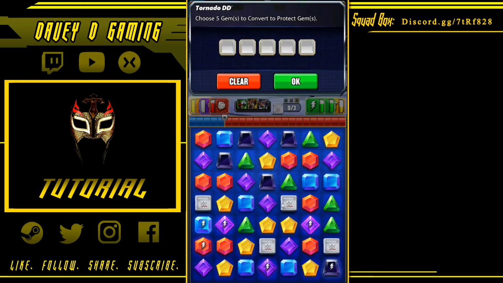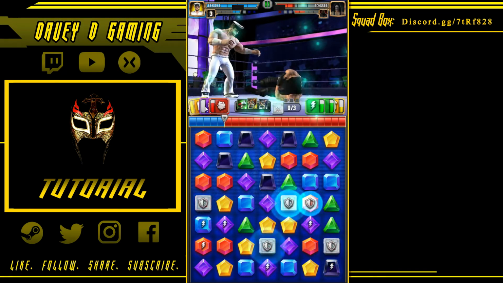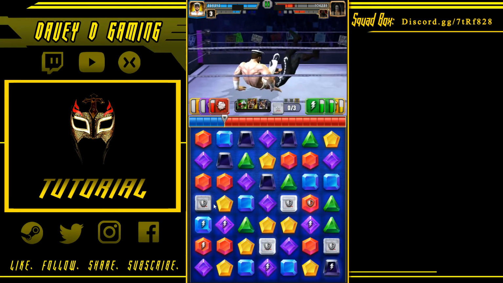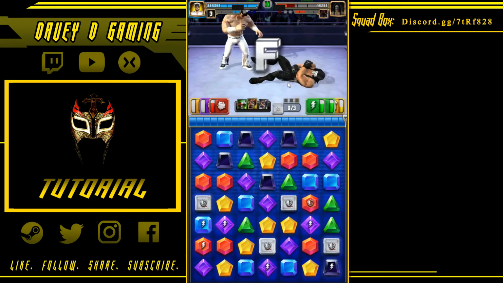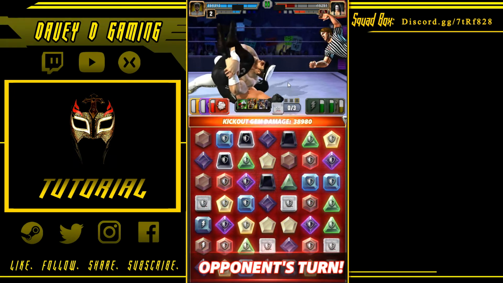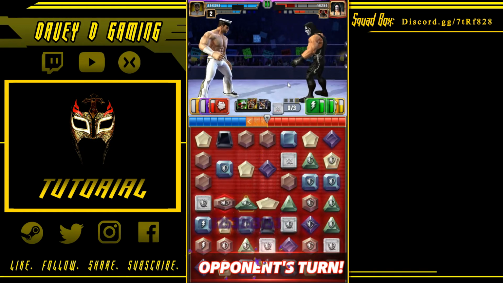Next tag match, we'll start Dango first. Choose 5 gems to turn into protect gems. Okay, okay, okay. You know what? Alright. Finisher, finisher. Okay, okay. I should have put the 5 protect gems in one row. That was not smart, Davey D. That was not smart, but yet here we are. He might kick out. It's Sting after all. Gonna tag in Marcus Henry.